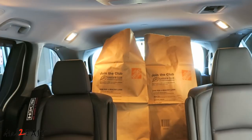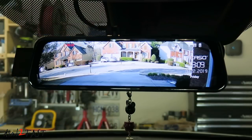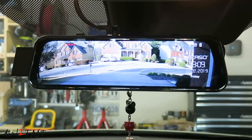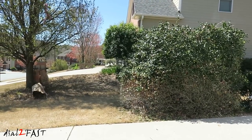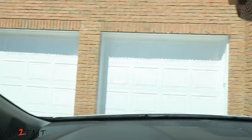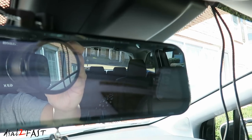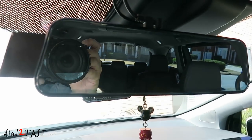Let me show you another benefit of having a system like this. If you're carrying a lot of stuff in your cargo, normally you would not be able to see out of your back window. But with the rear camera, you can clearly see what's behind your vehicle. Now when you turn off the vehicle, the dash cam will remain on for about 10 seconds and then turn off. One thing to mention: on a very bright sunny day, the LCD display will be hard to see because the ambient light is just too bright. This is typical of all LCD rearview mirrors. In a situation like this, press the power switch to turn off the LCD and use it as a regular mirror.